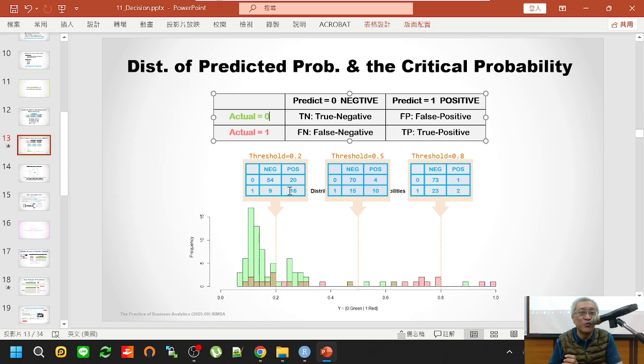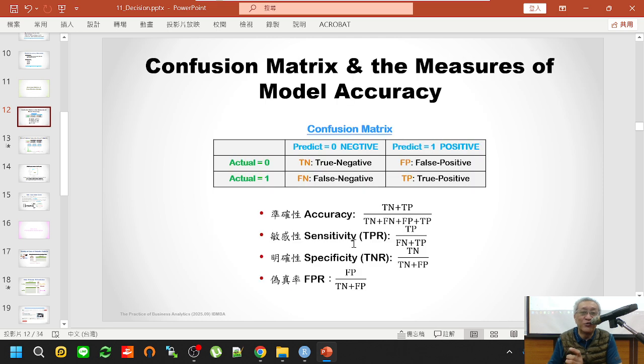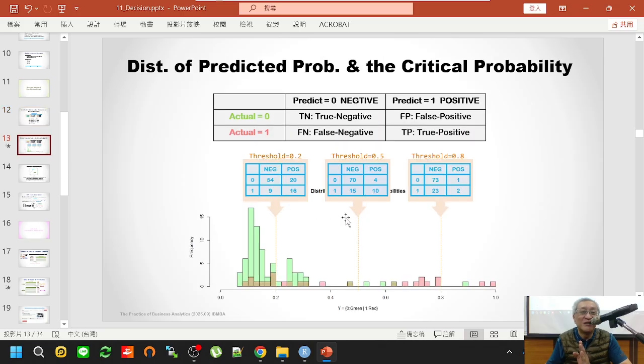And when the numbers inside the confusion matrix change, all of these derivative accuracy metrics also change. So here comes a problem: in modern data science, when we measure the accuracy of a model, we don't like to use the traditional accuracy metric, which will change with the threshold.